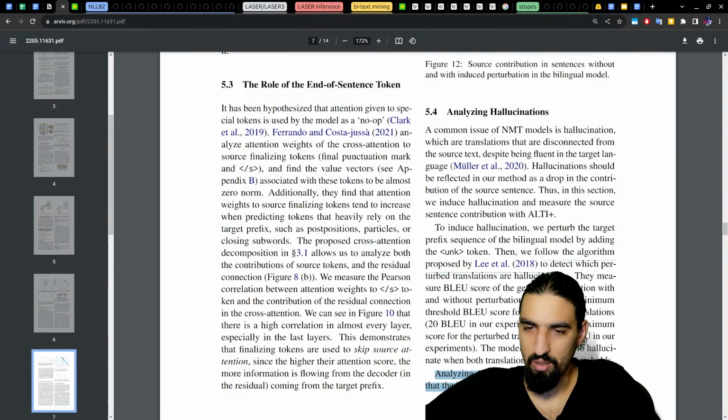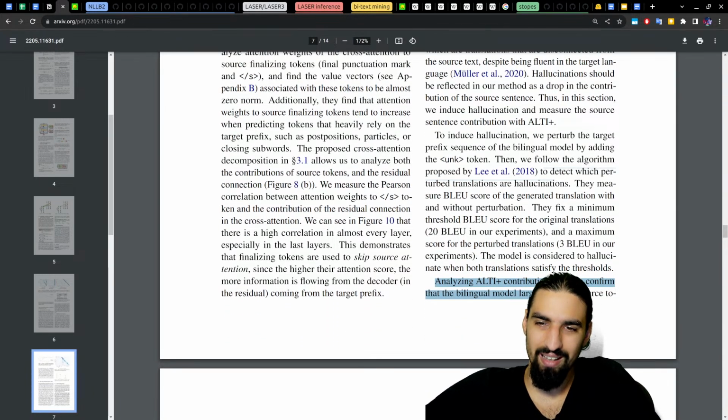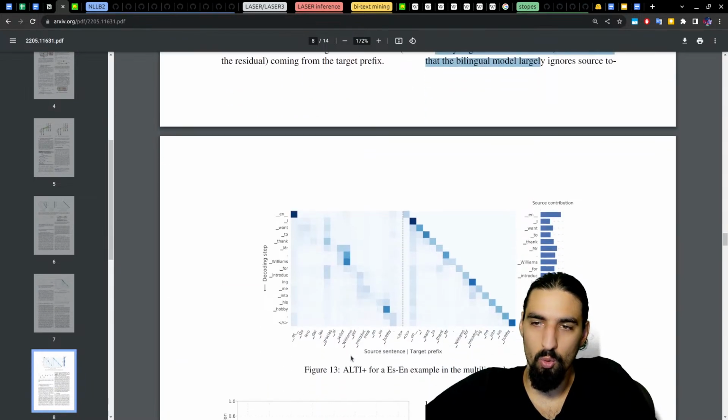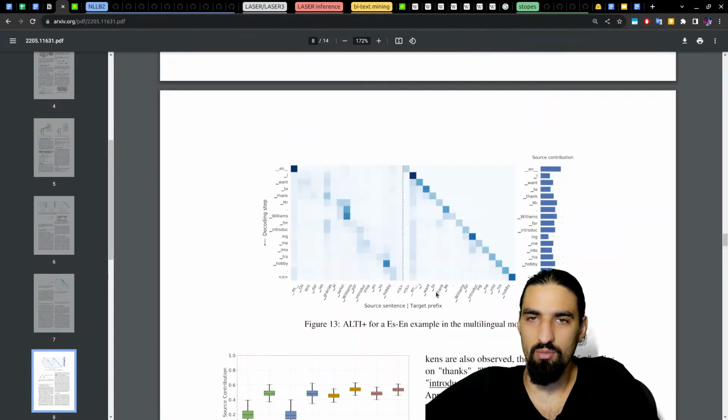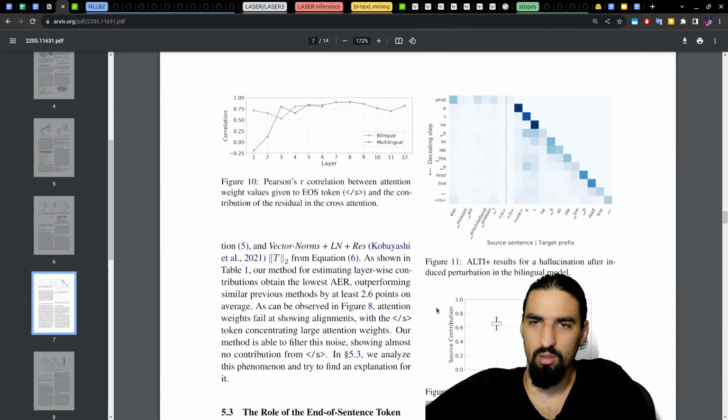Analyzing the Alti+ contributions, we can confirm that the bilingual model largely ignores source tokens during hallucinations, as can be seen in figures 11 and 12. Let's see, so this goes from, like, German to English, and here apparently there is no attention coming to German tokens.